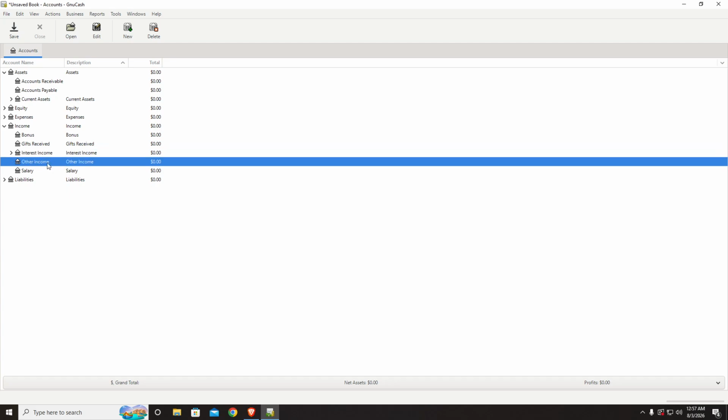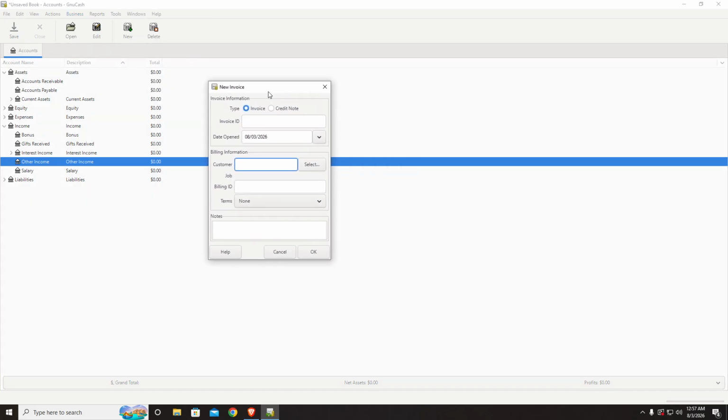Once you've selected the appropriate account, direct your attention to the top part of your screen and click on the Business tab. This tab contains all your business-related features and functions. After clicking on Business, a drop-down menu will appear with several options. From this list, hover your cursor over the Customer option. When you do this, the menu will expand further to reveal additional choices. From this expanded menu, click on New Invoice to begin creating your sales invoice.